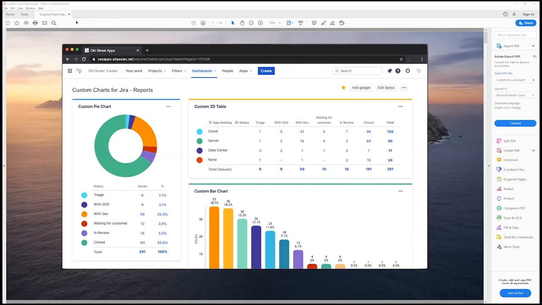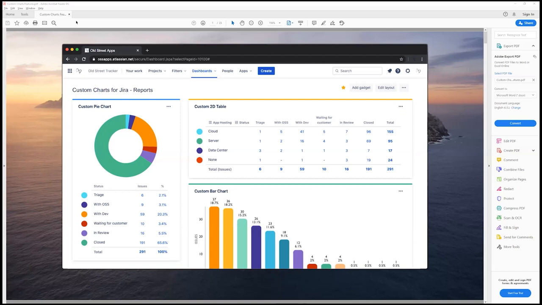So Jira out of the box has quite a few limitations with what's possible with reporting. There are some features which are often requested and have been for years that many of you who are interested in reporting in Jira will be familiar with. And we just looked at this wish list and made it all possible out of the box.